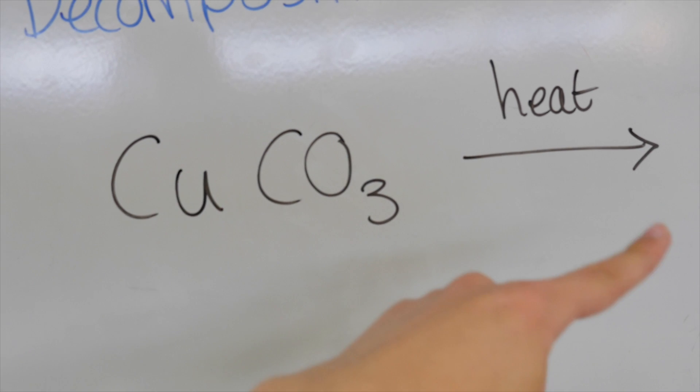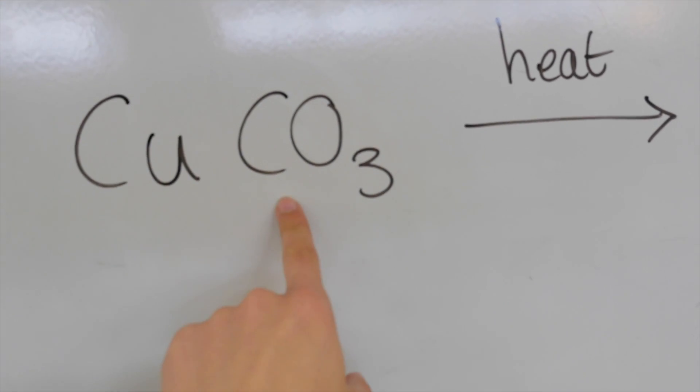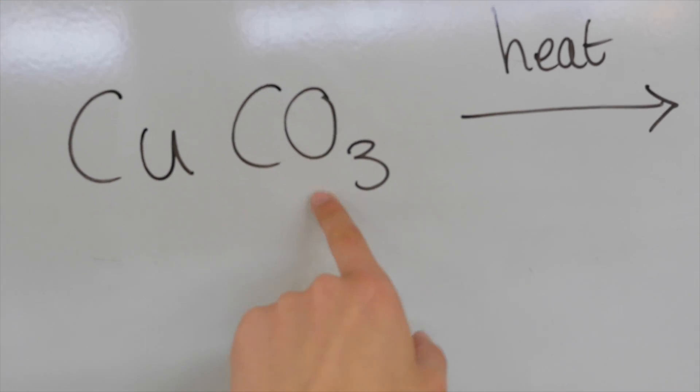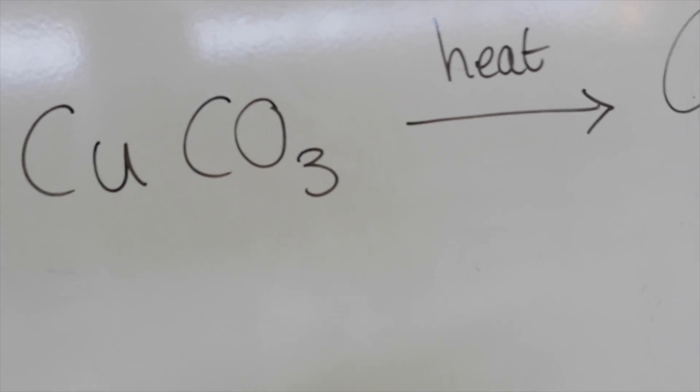So maybe I could get some copper metal at the end. Well, yeah, maybe. Maybe we can get some carbon something. Well, I can make carbon dioxide from this. Or I can get some oxygen gas out of this, which is why we're trying to tell the difference using the quicklime.